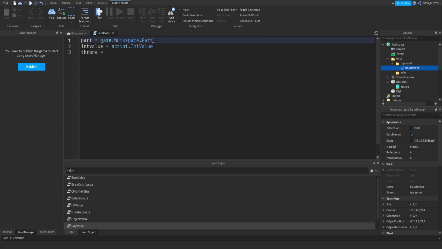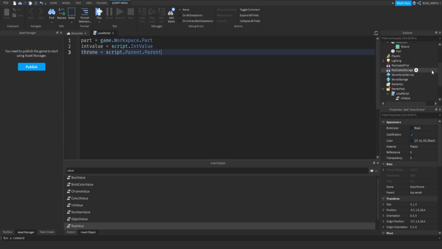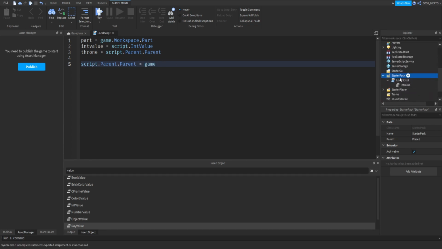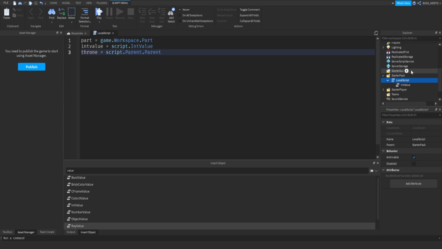So if you have understood the idea up here and the idea of the script, then you'll probably notice that using script.Parent.Parent would be game. So this actually would be this, if something else wouldn't happen, which we are not going to deal with in this tutorial.